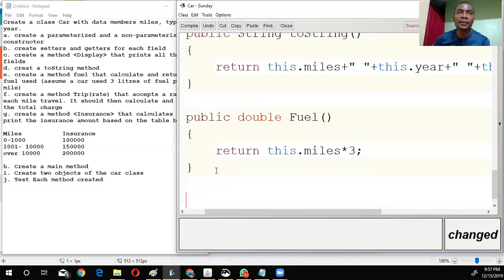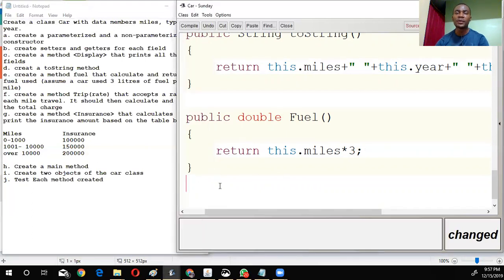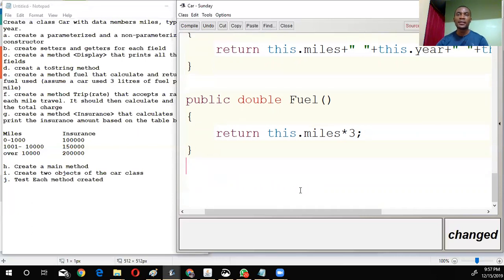The next method here is to create a method trip that accepts a parameter, the miles. It should then calculate and print the total charge. This trip method didn't say return, it said just print, so that means the return type is going to be void.